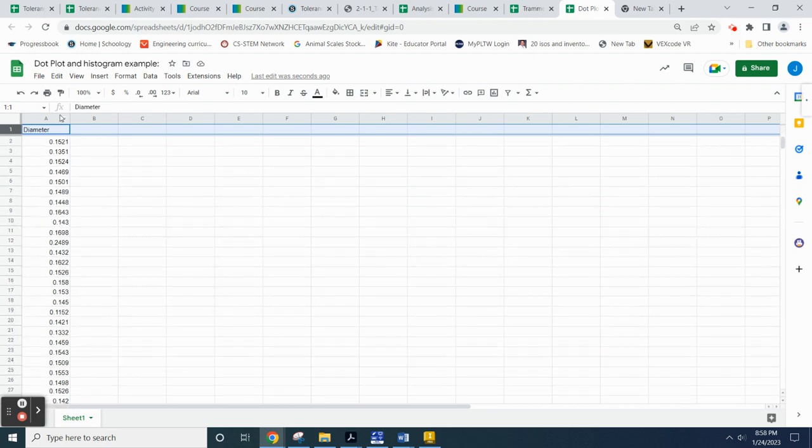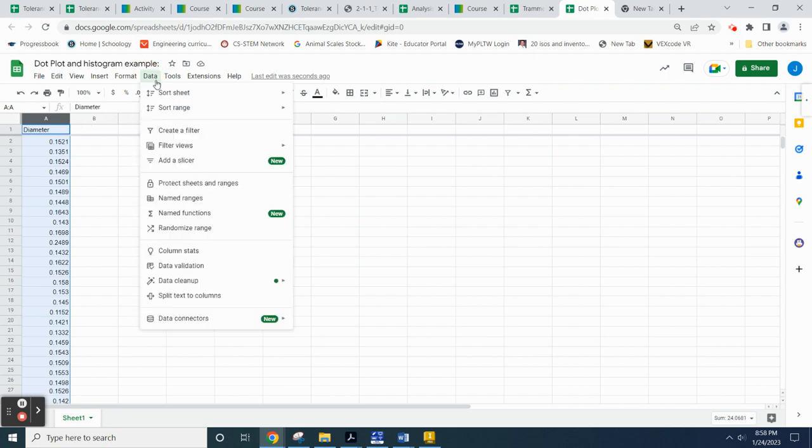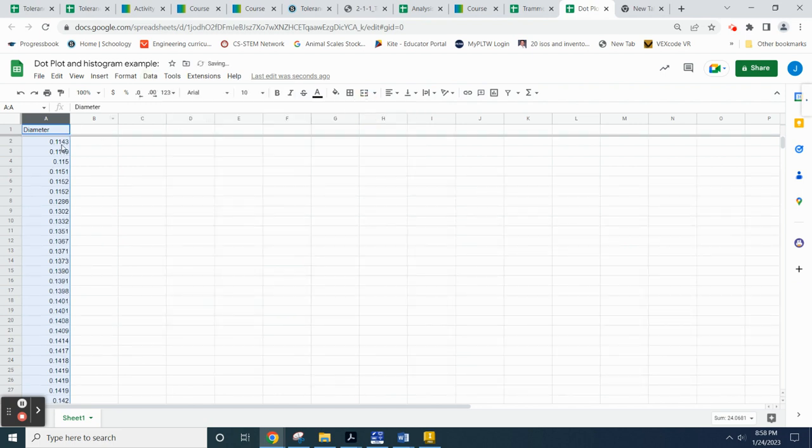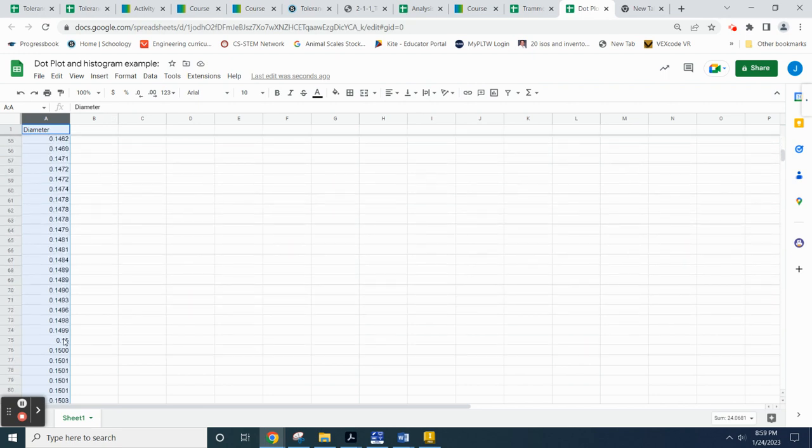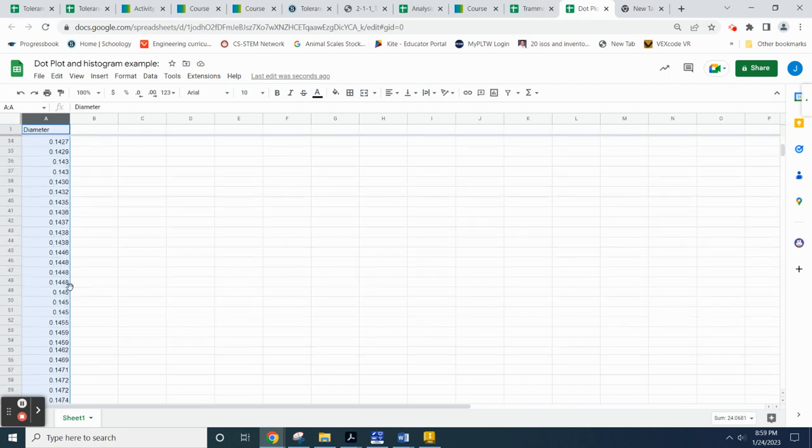That's not going anywhere. Now, the next thing I want to do is I want to go ahead and order these things. I'm going to go ahead and order these things from the largest to the tallest. Okay, so I'm going to sort that range. But in my mind, it works better to start out at the beginning and go to the end. So I'm going to go from A to Z. So that means my lowest numbers are up here at the top. And if I scroll down the page, the numbers get progressively higher and higher and higher.